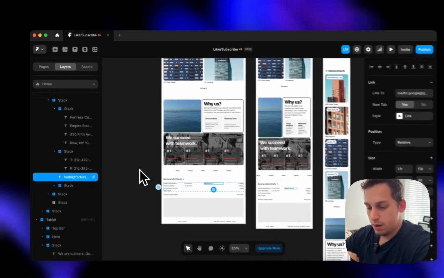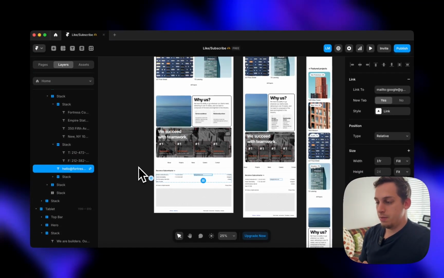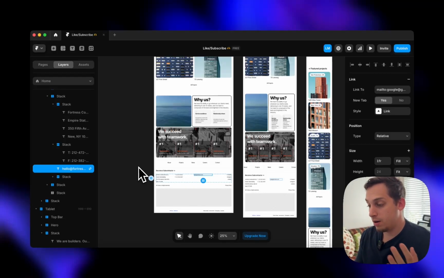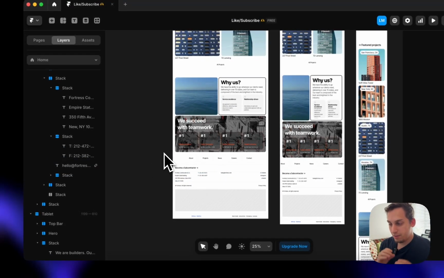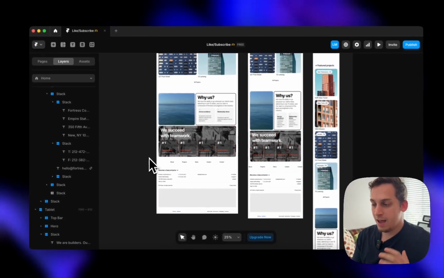All right. Now there will be cases in which you're transferring something from Webflow into Framer and there's no functionality, right? We did a thing with a button. We created a component and it has this hover effect. But what if you're trying to import a sign up form, or a contact form or something like that? This is where it gets tricky because you don't want to create stacks out of that.